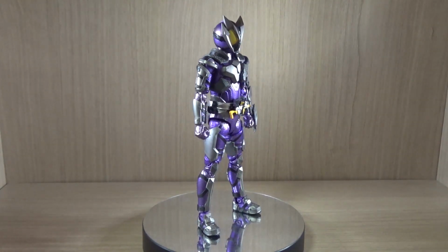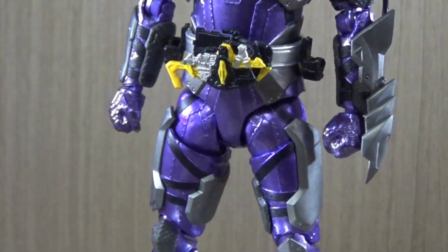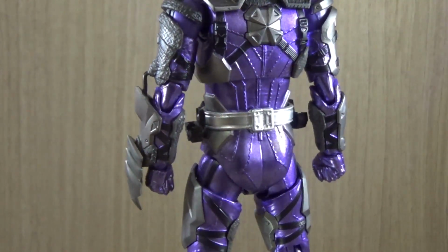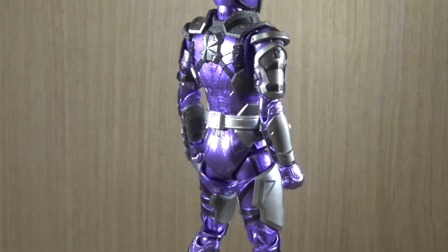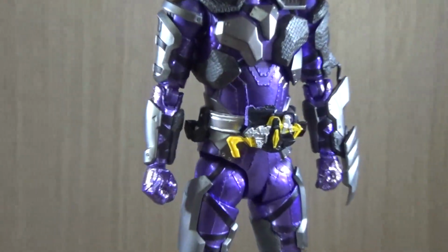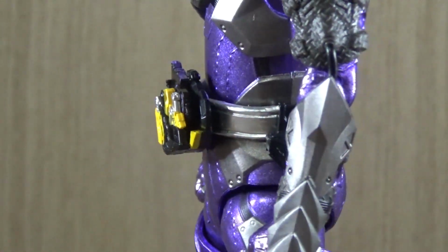Alright, so let's go over components. First of what you get, of course, is the Kamen Rider Horobi himself, and then hand-wise we get the fist hands for left and right, and then we get the Force Riser. Now the belt has been made very well, and I have no problems with the belt itself, because my last SHF from Kamen Rider Zero-One was, I believe, Kamen Rider Vulcan, and the only part that I didn't like about that figure, while everything was very fun to play with, was the Shot Riser itself constantly falling off the belt. Not that it fell off on its own, but every time I tried to do something, sometimes I would knock it off. But other than that, we only get the opened-up Progrise Key for the belt, and there is no closed-up version, despite having two Progrise Key holders, one on each side.